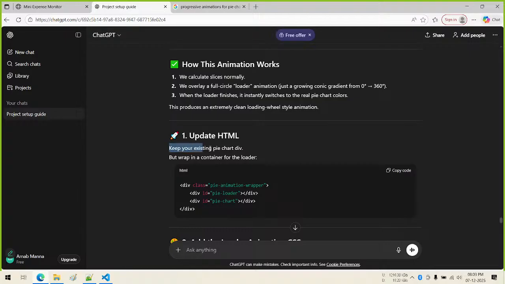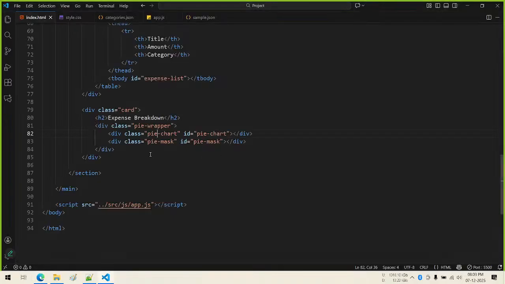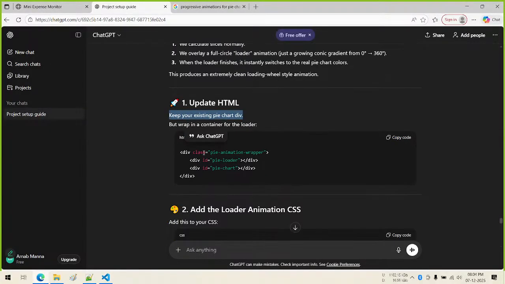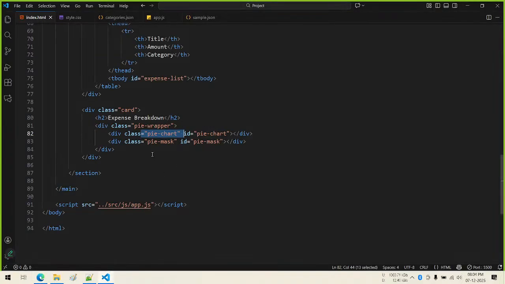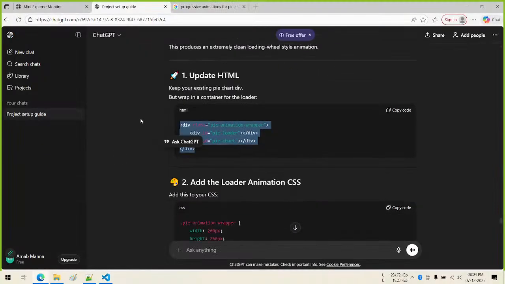What it is saying? Keep your existing pie chart div. Okay, this is the pie chart div, but wrap in a container for the loader. Let me keep this directly here. Forget about it. Let's see.